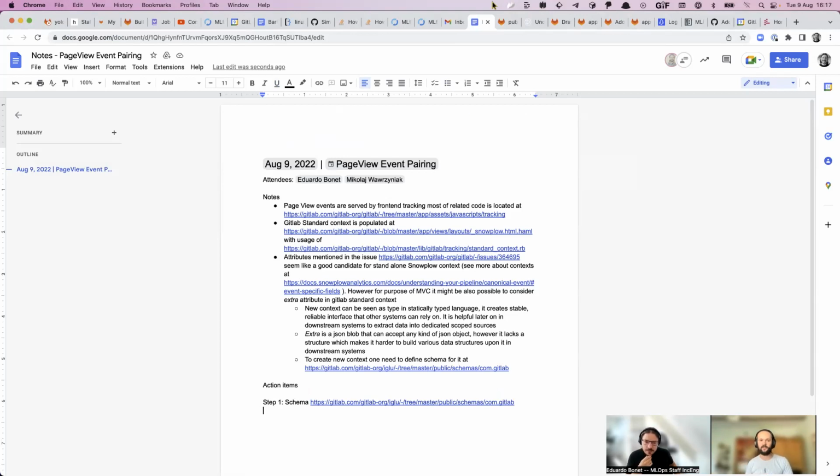For the first step, you could consider using the extra parameter in the GitLab standard context. It is just another context that is already added to every event: page view event, page ping event, every backend event.